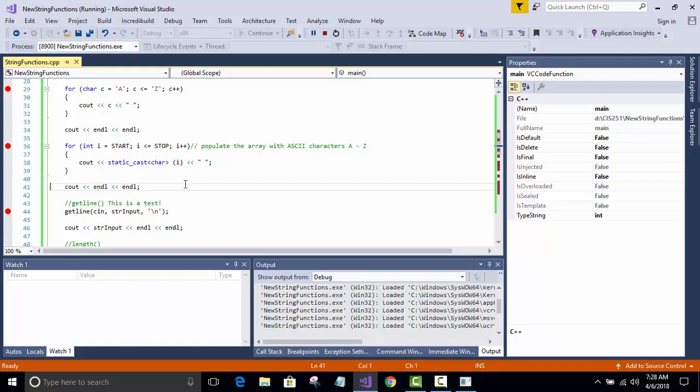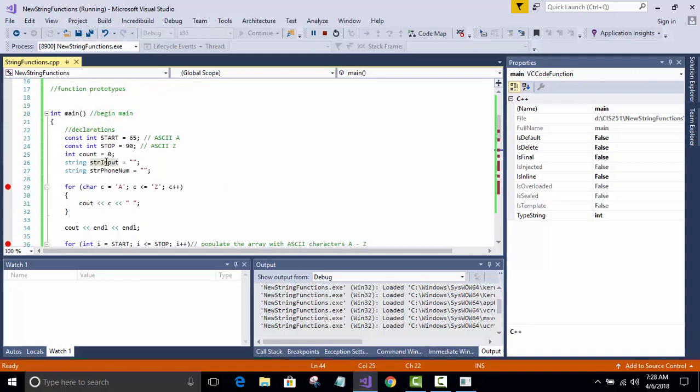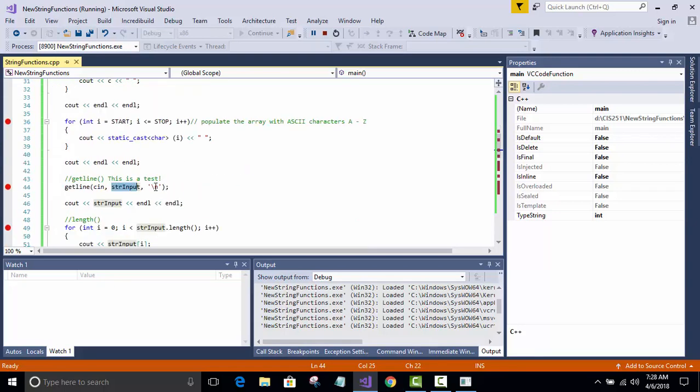So with getline(cin, input), I'm storing it in string input, which is a string that I declared up here. It's saying get this line as long as you don't encounter a newline or a return or an enter key. When you encounter that, that's the end of it. Okay, so I'm going to type this as a test to the screen.